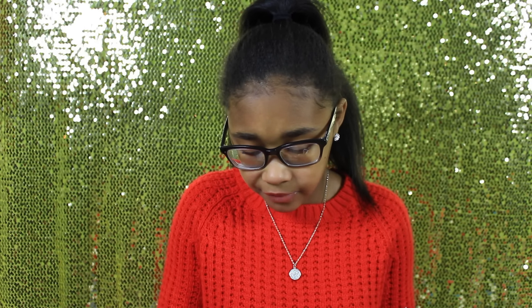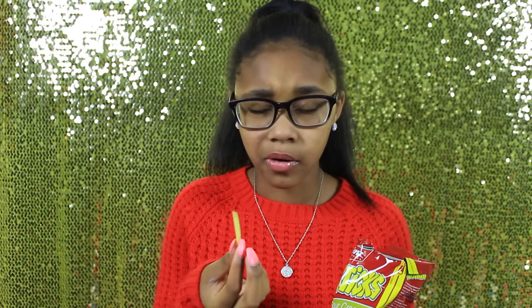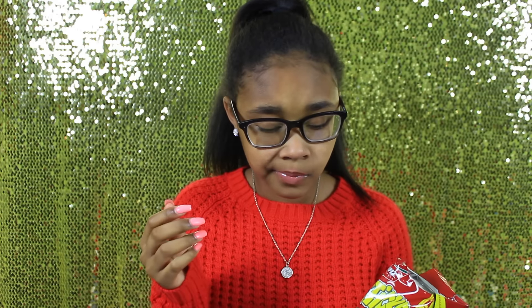The next item is the Palm Sticks Sour Cream by Lorenz. Palm Sticks Sour Cream are sour cream flavored, sunflower oil baked potato sticks. They're crunchy in texture, well balanced in taste, lightly salted with a hint of sour cream. Let's try these — they're thinner than I thought. We have something similar in America, I think they're just called sticks. These taste just like the ones we have in the States. I can give these a 10 out of 10, I really enjoy these.